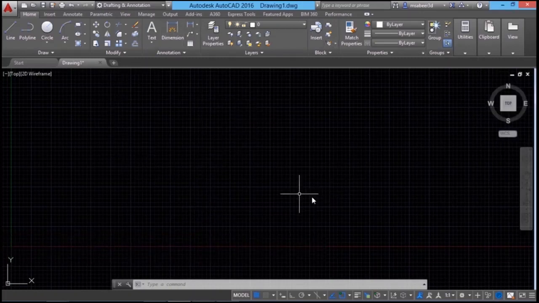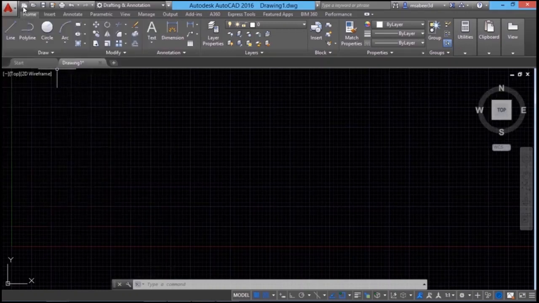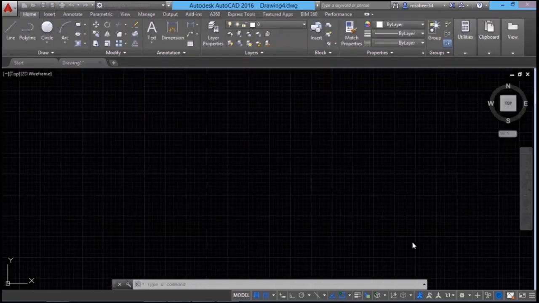Let's open a new drawing file and work on it. In AutoCAD, there are different methods to open a new drawing file. As we have discussed before, you can click on the application button, New, Drawing File option. Or you can click on the new item at the quick access toolbar. You will see a number of templates in the select template dialog box. AutoCAD.iso is the default template. Click on open to open a new drawing file.